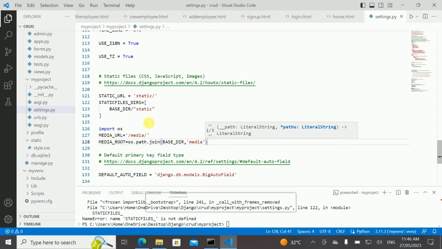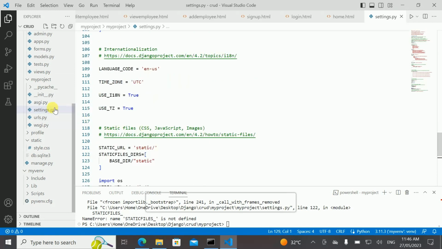Okay, these are the settings you need to place in the settings.py.